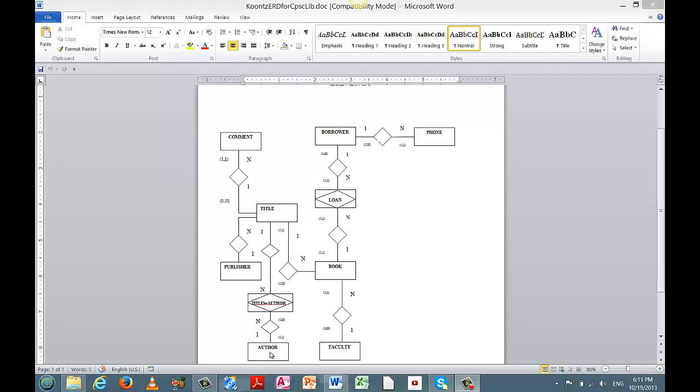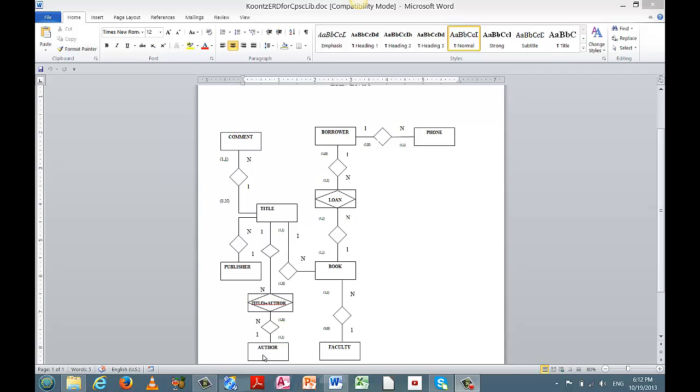So an author could create many titles. You've seen authors publish, or authors whose names appear on many different books, maybe. So an author could be associated with many titles, and a title could be associated with many authors. It's not at all uncommon with textbooks, if you look at the cover, for there to be multiple authors, where the people writing textbooks, usually college professors, collaborate and work together. So a title could have many authors associated with it.